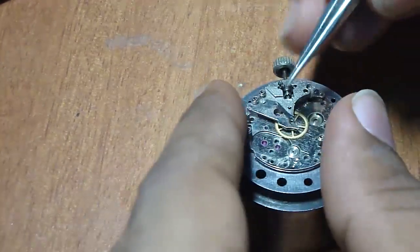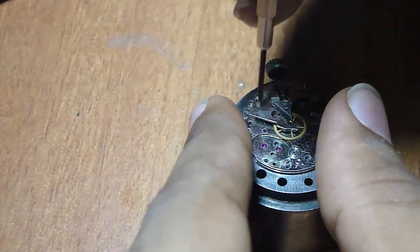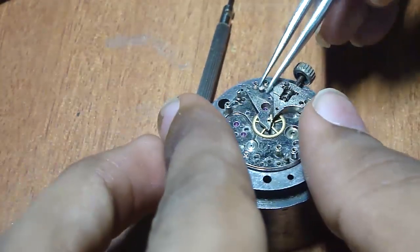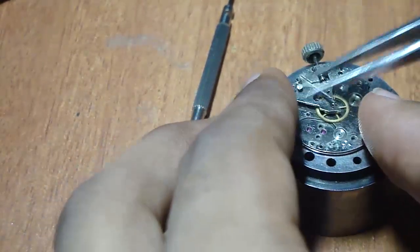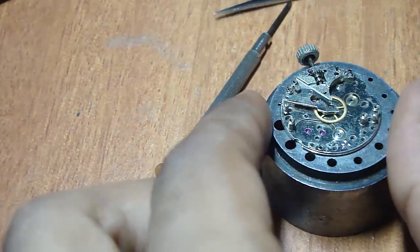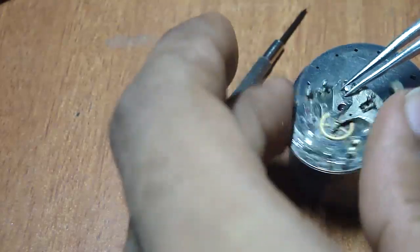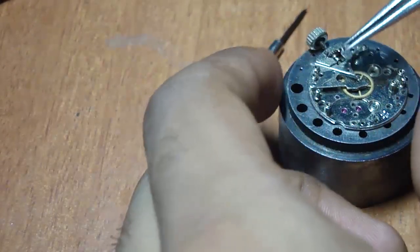Now there is this spring which holds the center second pinion in its place. It is held in place by this small screw here, which I am going to remove and take off. I don't think the screw is completely out yet. That is a long screw, because that is also holding this plate down in its place.